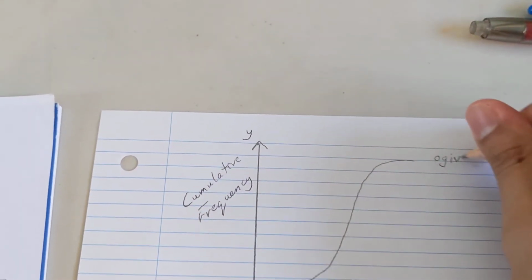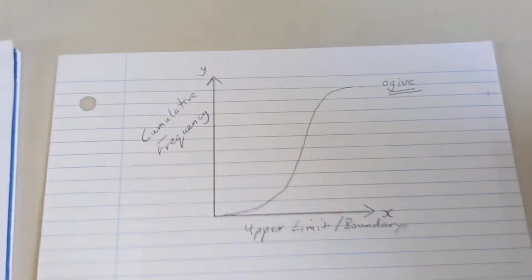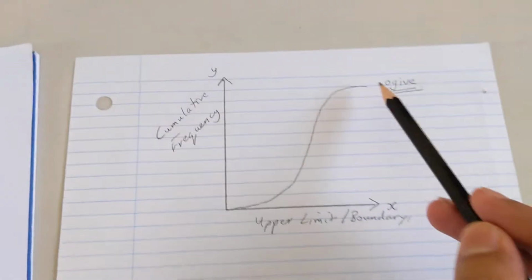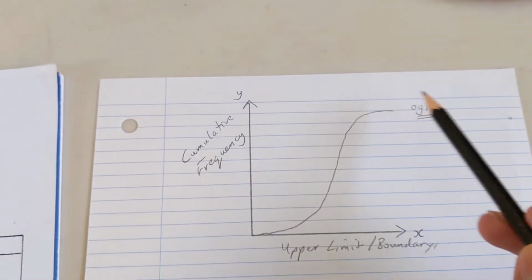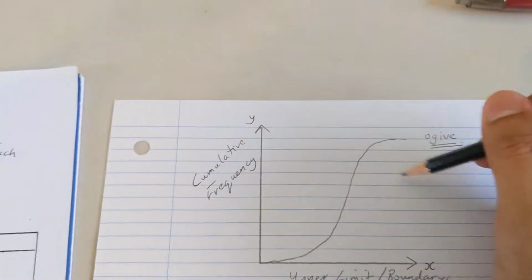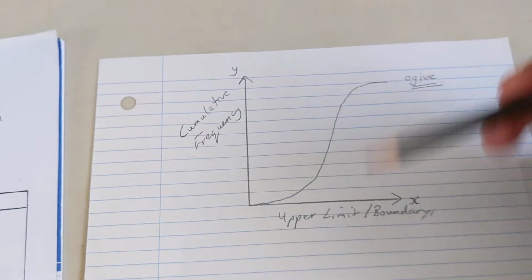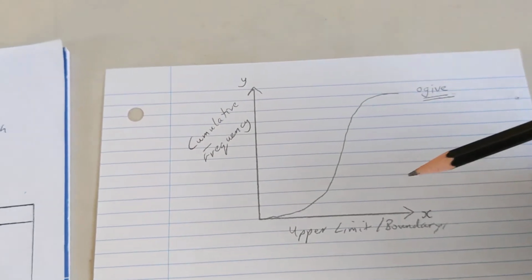The ogive is what they call the name of this shape. That's not something they usually ask, but almost every time I do my cumulative frequency curve, it's going to have that slight S shape to it. So if I don't have that, or it bellies out somewhere, that's the points I need to double check because I know something is off. So let's see how to actually get the cumulative frequency, which is different from regular frequency.